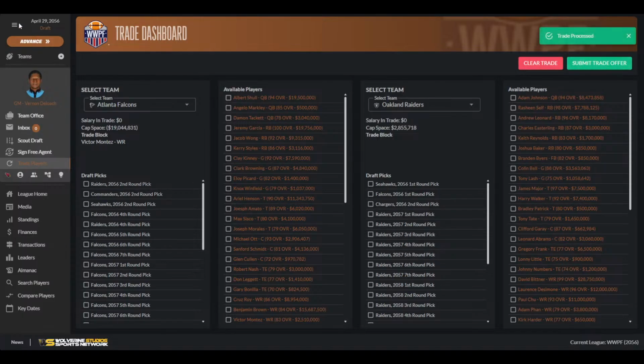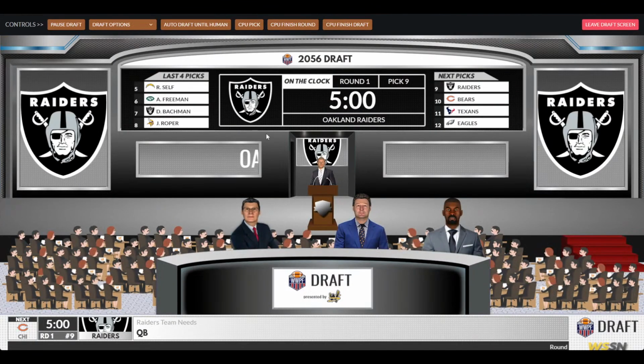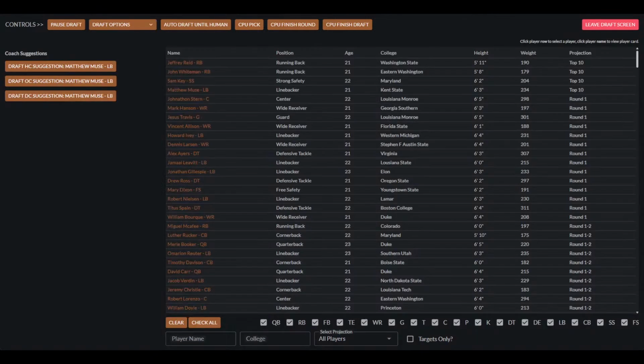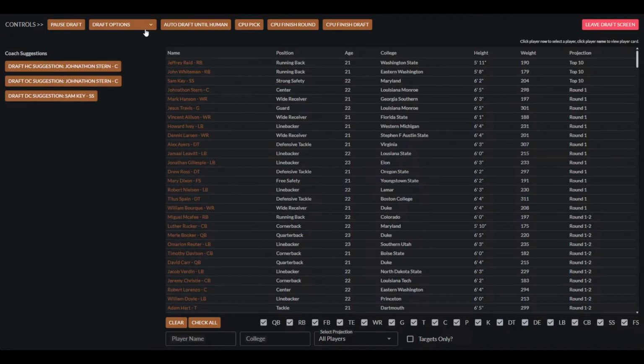Okay. Just make sure that's staying. It is. That's good. Okay, so Oakland is now on the clock. Cotton will be up after this. Oakland takes Matt Muse. Just make sure, even though it says it. Okay, Cotton is up.